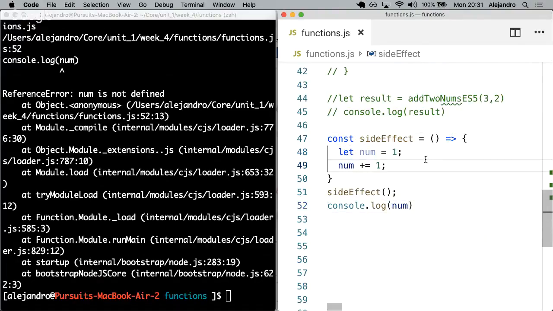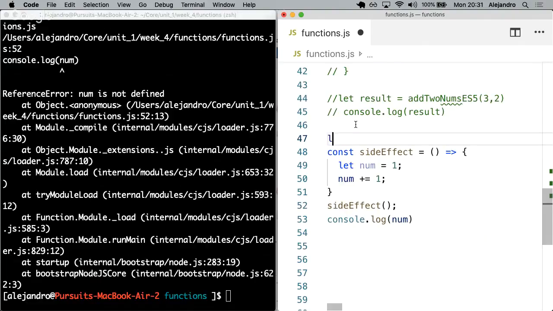So what this allows us to do, thanks to the introduction of the let keyword, is have another num outside. Let's set this one equal to 100.